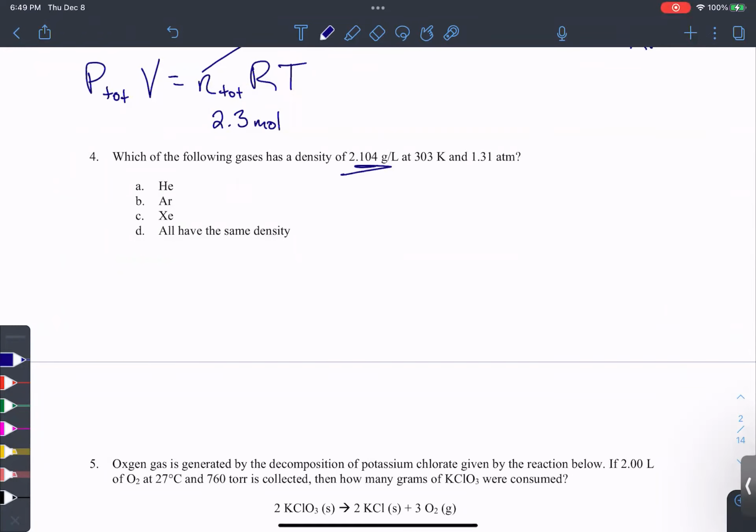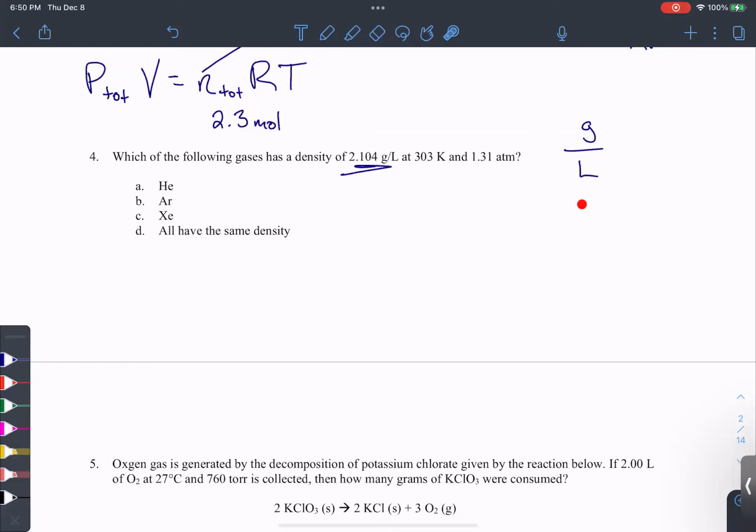When you're given a gas, its identity, and a certain temperature and pressure, and you want to calculate the density, just inspect the units. Any math-based question that you're stuck on in the exam, if you don't know where to start, the best place to start is to look at the units. Density has a unit of grams per liter. So if I know how many grams of sample I have, and I know how much volume it takes up, I can calculate the density.